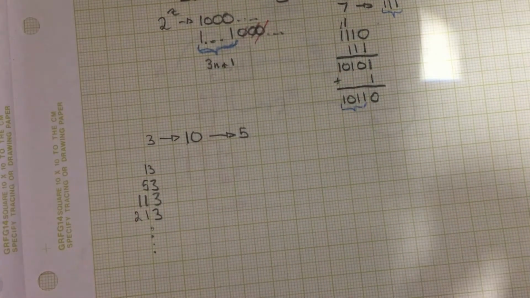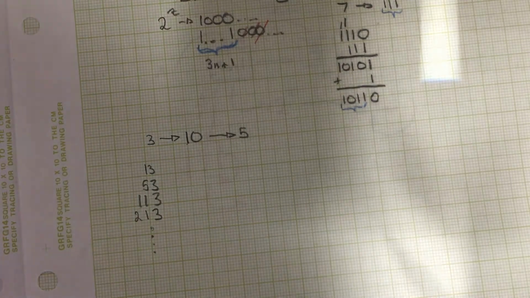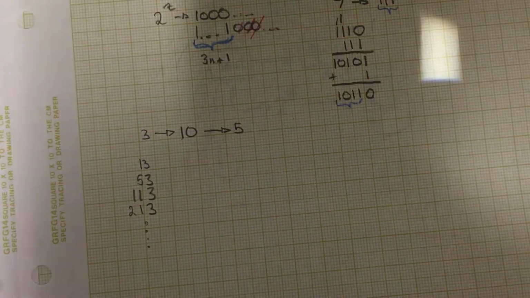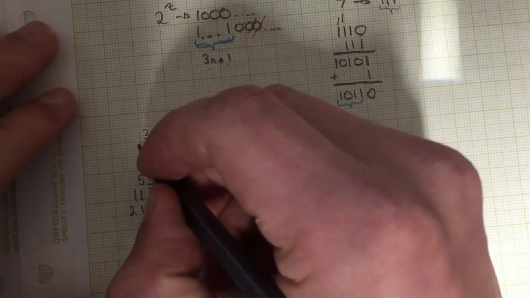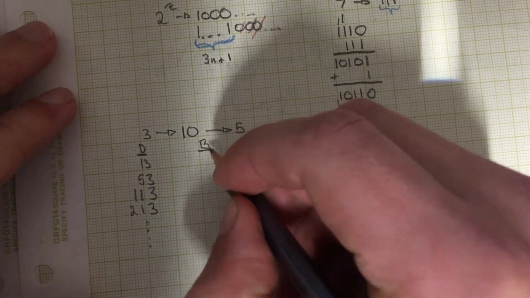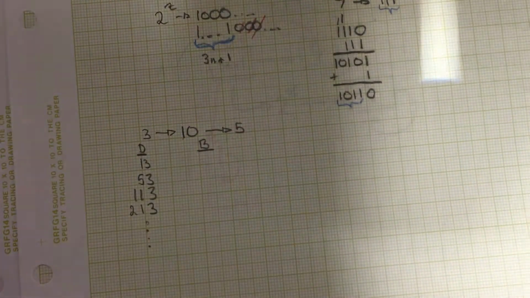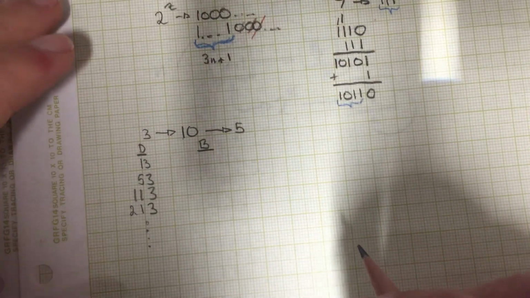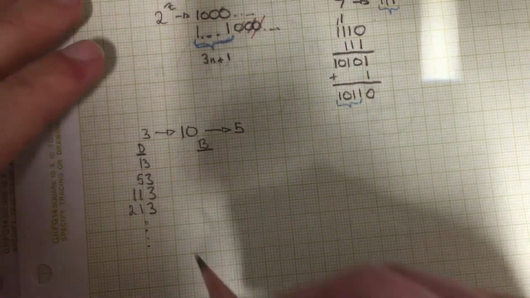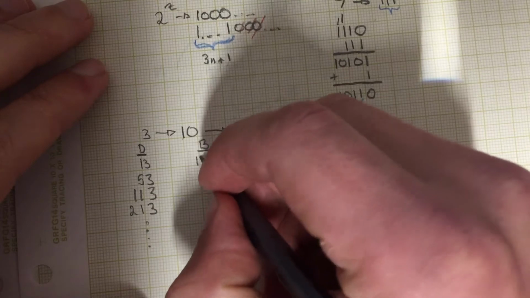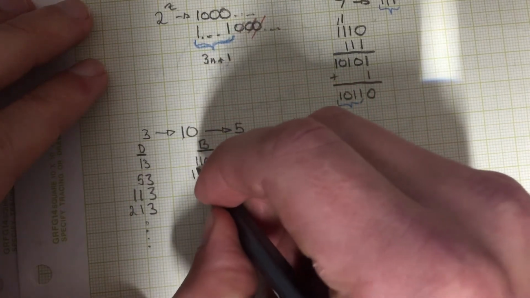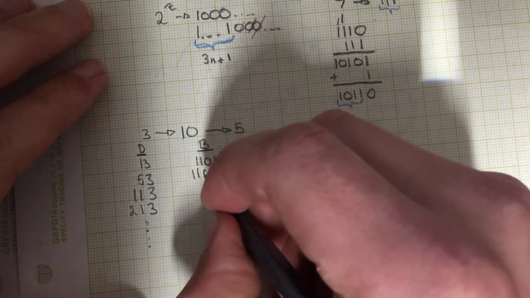And so I think naturally you find this sequence and you're like, oh, well, maybe like before, where we had that lovely pattern in ones and zeros, maybe there's a really nice pattern here that's simple. And unfortunately, that's not the case. You don't have a nice pattern here. So 3, the simplest example, is 1, 1. But then with 13, we have 1, 1, 0, 1 in binary. And then we have the pattern for 53.